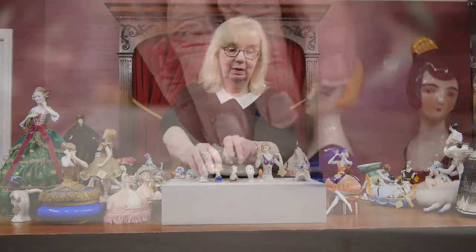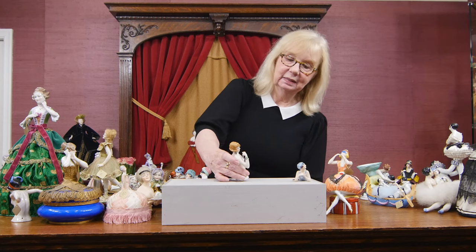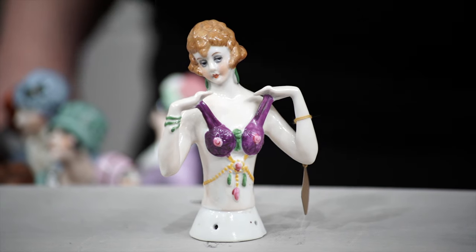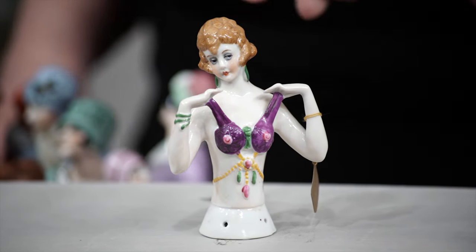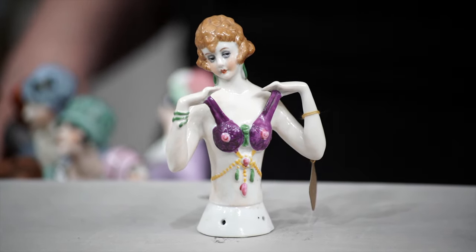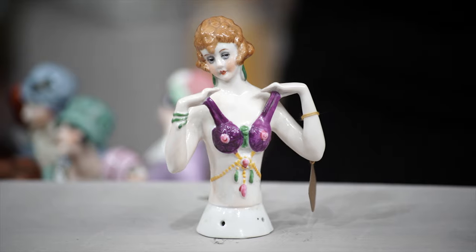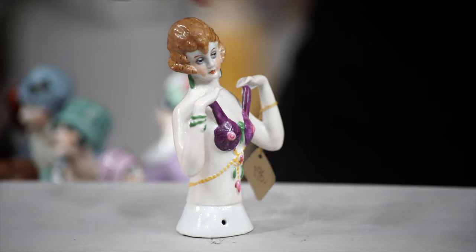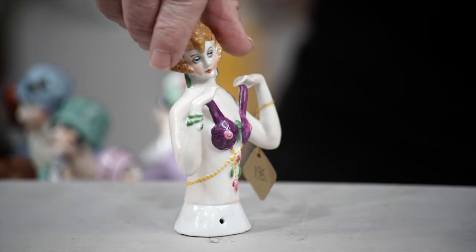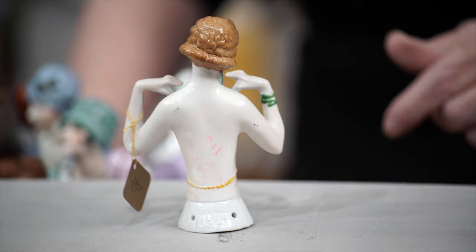And then this is one of my favorite pieces in the entire collection. I think this is so imaginative. She's nude, but no, she's not. So a flapper lady with her bobbed brown hair. But if you look closely, when I turn it around to the back, you're going to see that it's not just a tight bob. It's kind of curled up, and it's got some little detail on it. And she is holding up her purple halter in front of her otherwise naked bodice. And then there is jewelry extended around her waist. She has green earrings, a green bracelet. So much detail on this that when you first look at it, you don't see, and then you have to keep studying it and you see.